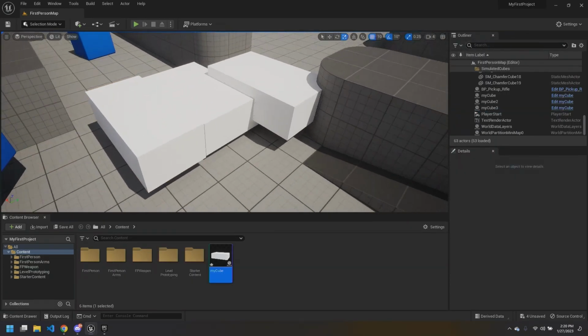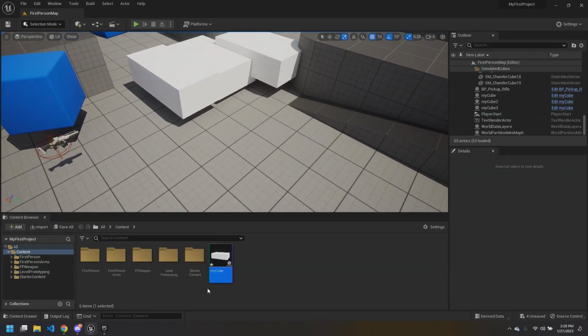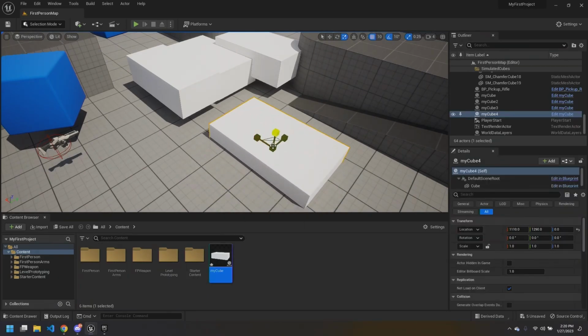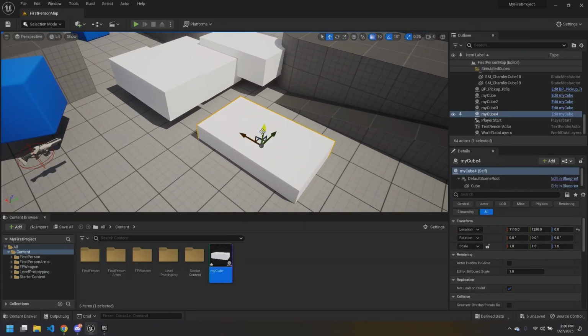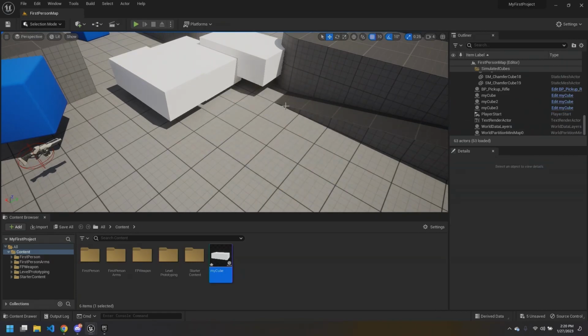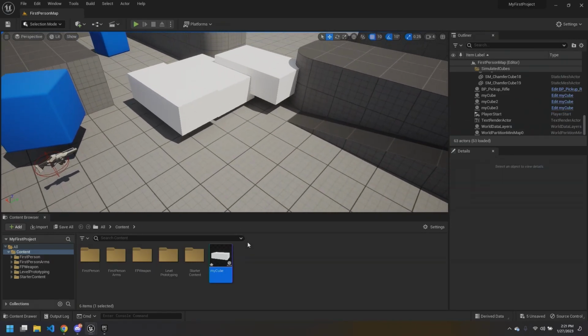Understood. And how would you make a separate instance of that class? Every time you want to make a new instance of this class, you can just drag it out into the world, and that has just created a new copy of it. All right. Sorry. How do you make a separate duplicate of a class? Oh, a duplicate of it.